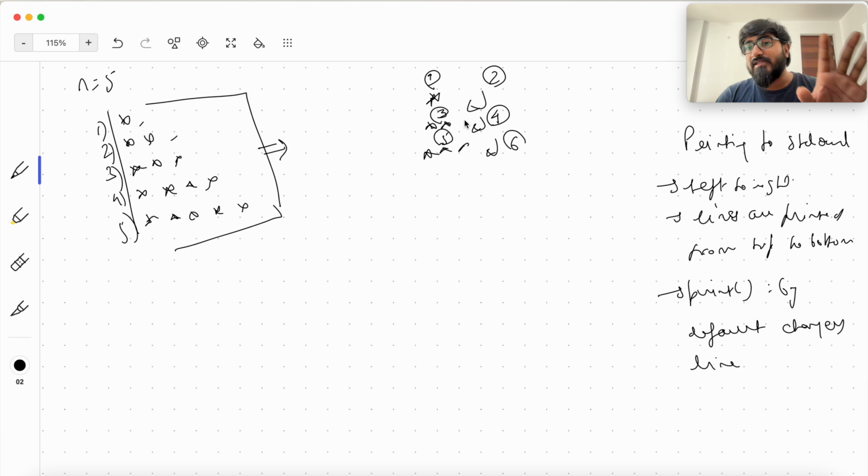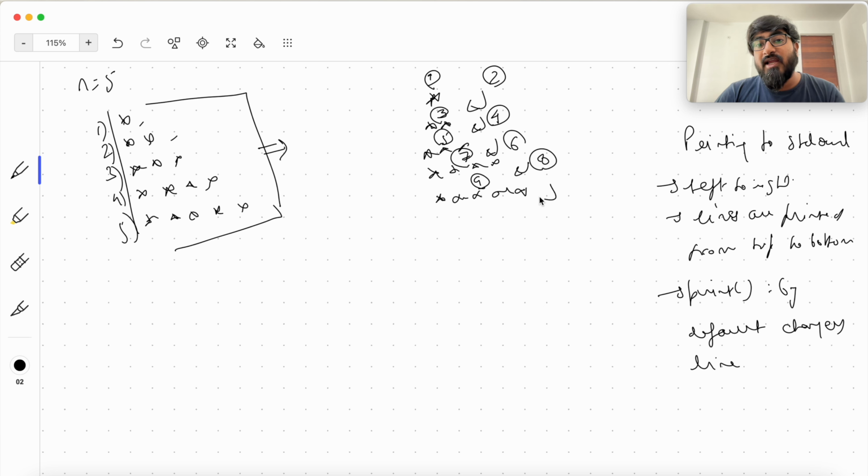Just a number of steps. Then you have to print 4 stars because printing happens from left to right, the 7th thing, and the 8th thing is change a line. Then you have to print 5 stars, the 9th thing, and the 10th thing is change a line. So if you break down printing of this in steps, it comes out like this: print 1 star, change a line, print 2 stars, change a line, print 3 stars, change a line, print 4 stars, change a line, print 5 stars, change a line, because printing happens from left to right for each line, and lines are printed from top to bottom.